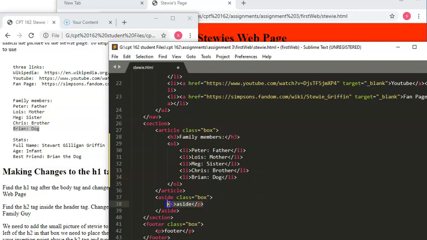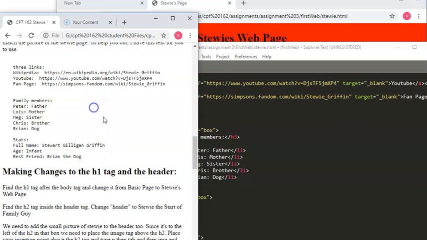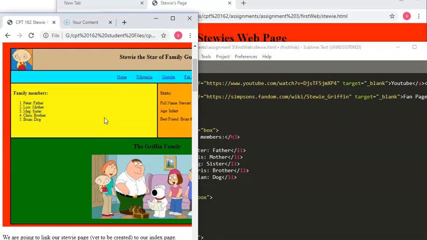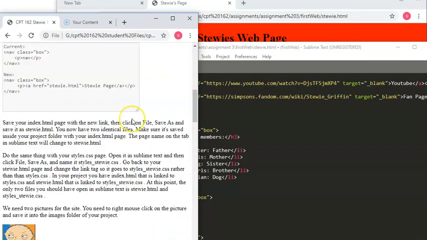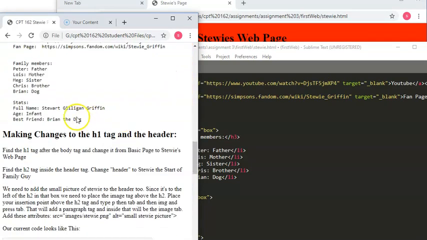Now we have the aside that we have to fix. Again, that's an H3. Whoops. And if we take a look at it, there's not a list there. It's just a bunch of text. So for that one, we'll just use paragraph tags.